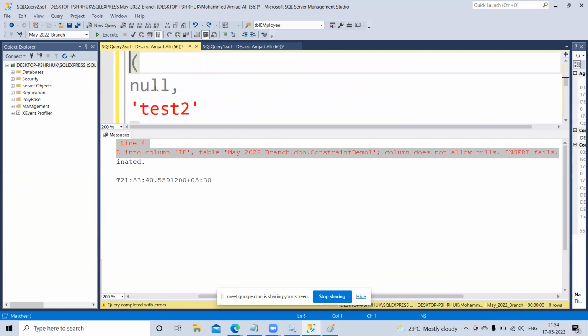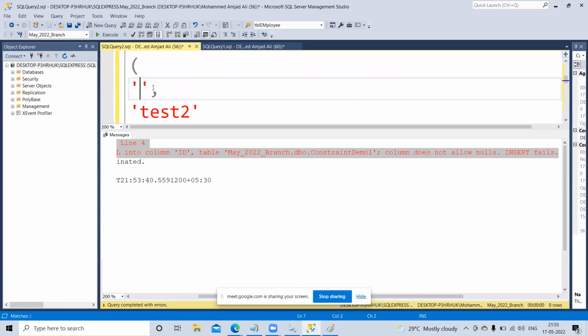So my doubt is, can I insert this one? I'm not inserting a null value, I'm inserting an empty value. I have the not null constraint; can I give the empty value? See, I'm not giving any value, just giving empty.